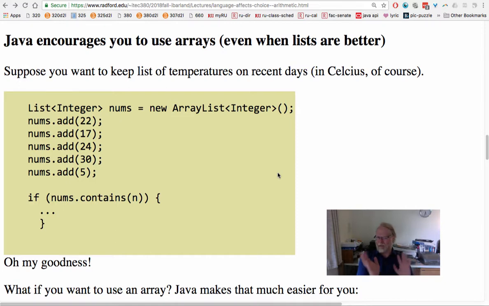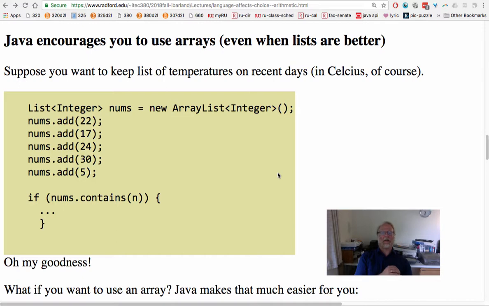So, now first of all, we'll come back to saying what's really the difference between an array and a list, but let's ignore that for now. There's a lot of overlap in what they can do. Lists can do a lot of additional things that arrays can't do. The bottom line is arrays are fixed size and have a different syntax in Java than objects.